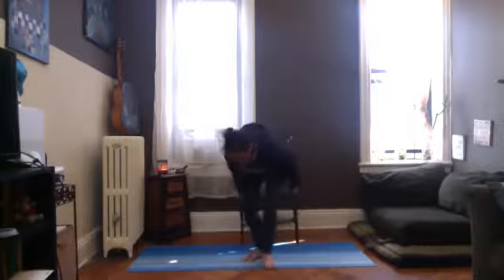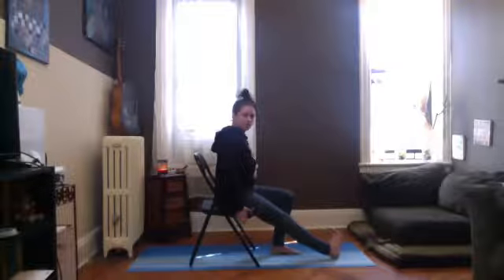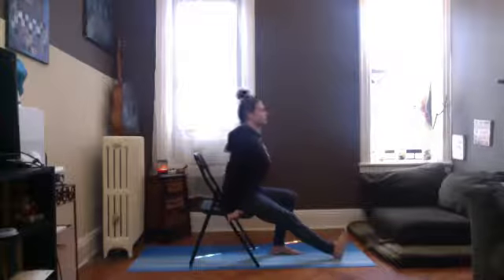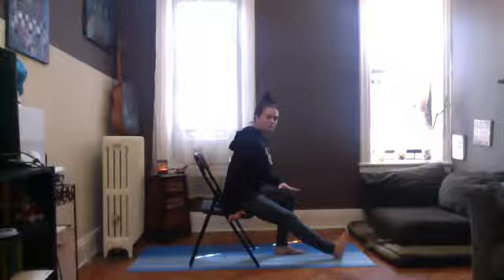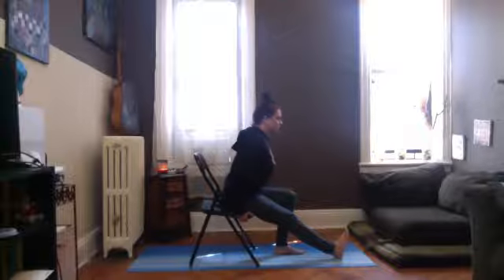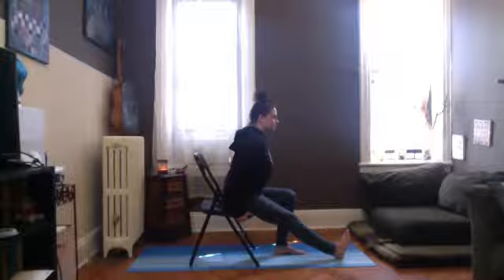Bring both feet back to me — we're back in our base pose. We're going to come on to the other side. Take the left foot, wiggle the left foot, and bring the left foot down — heel says hello. Still holding on to the chair. Sit up a little bit taller, soften the knee just a little bit. Lean forward, belly starting to press towards the thigh. Right foot is stable — remember, our body is two parts, so let the weight be distributed evenly. Just bring the belly forward, three breaths. One, two, and three. Come back up. Beautiful — bring both feet to me, back to base.